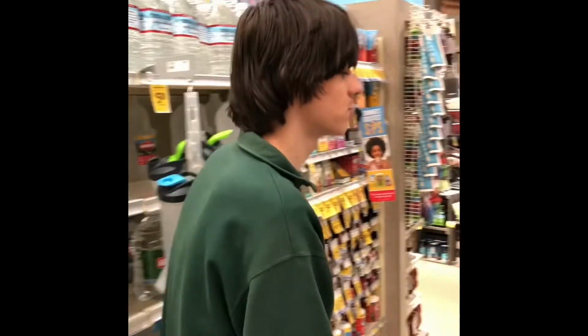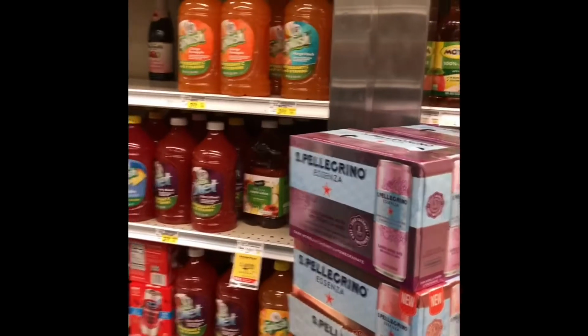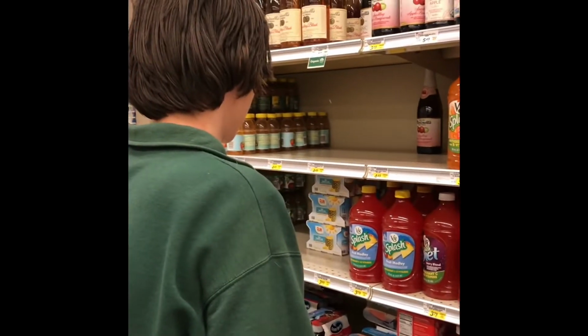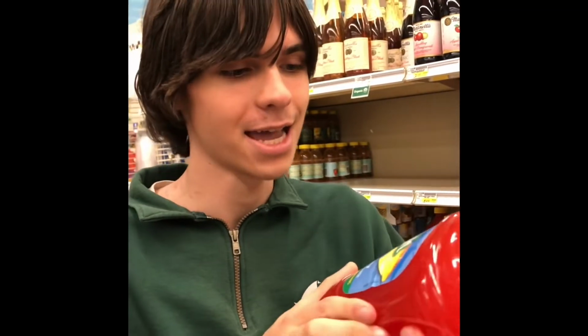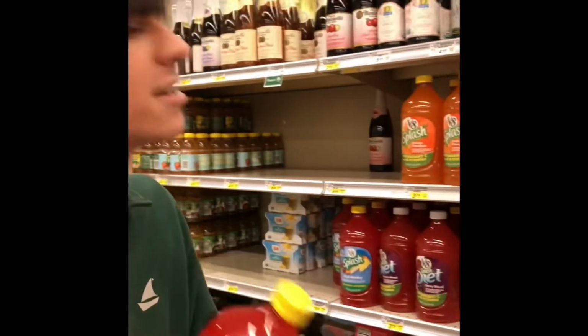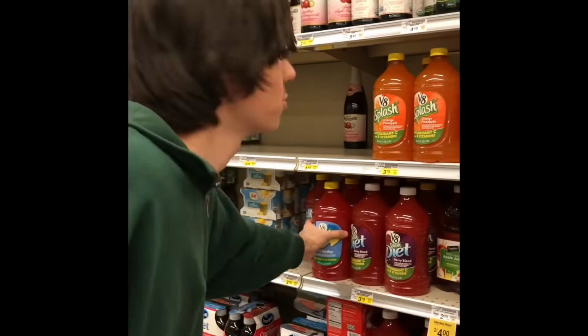Okay, so I'm gonna find a drink for myself. Now, as usual, you guys know I love Bean Splash. They have so many good flavors. Watermelon, cherry, berry blend, and... Chris, this is revolutionary. Are you guys OG? If you guys are OGs, you know what this is. Fruit Melody. I haven't seen this in years. They stopped making it. I used to get this in every single video. If you look back at my videos from like 2018, all these overnight challenges, I used to get this every single time. I can't believe it's back. We are so getting this. You know what? We're gonna get two.